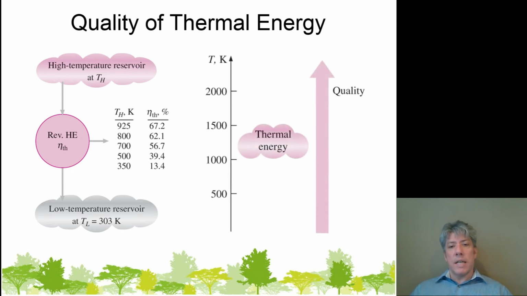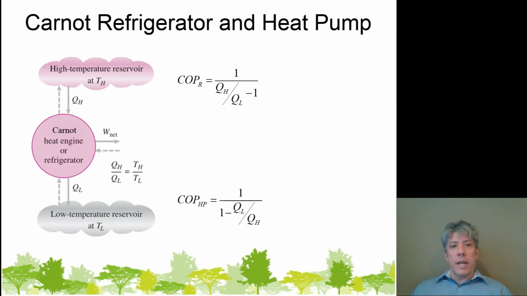So this gives us this idea that thermal energy has a quality. It's more valuable. It's worth more. It can do more if it's at a higher temperature because we can extract a higher percentage of it as work. On the other hand, we can talk about Carnot refrigerators and heat pumps.